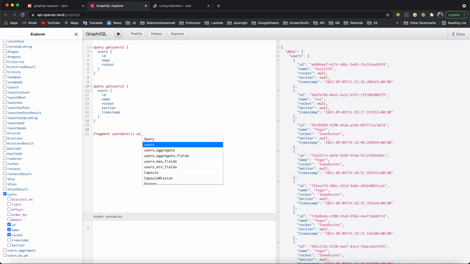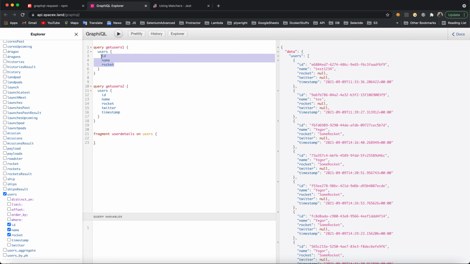I want to put the fragment on users. And what is your reusable code? This is the reusable code that you want as part of your fragment. If you put it here, this fragment becomes reusable and can be used across queries.